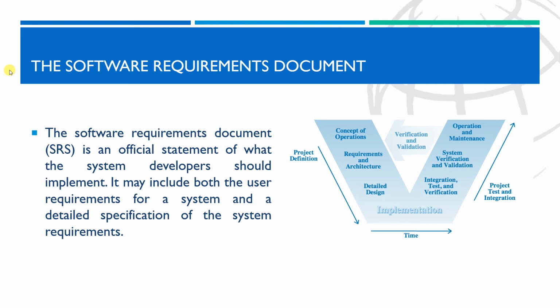Rather than a formal document, Agile approaches often collect user requirements incrementally and write these on cards or whiteboards as short user stories. The user then prioritizes these stories for implementation in the next increment of the system. For business systems where requirements are unstable, I think that this approach is a good one.